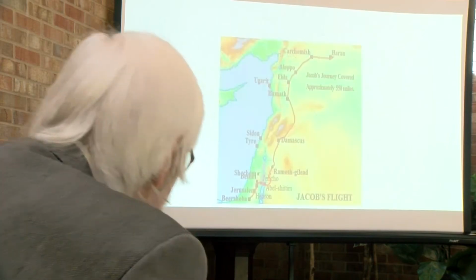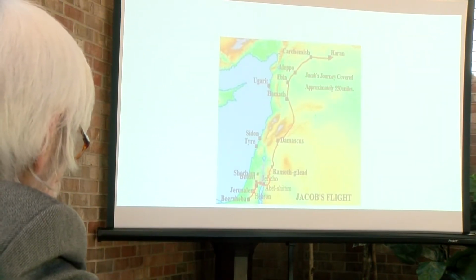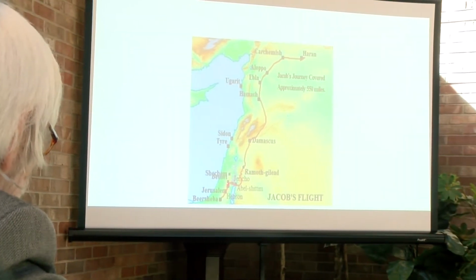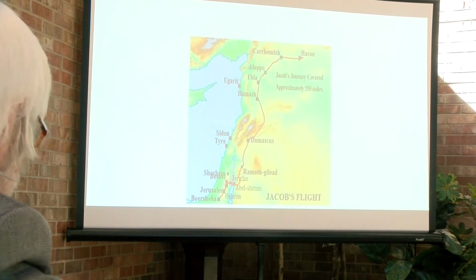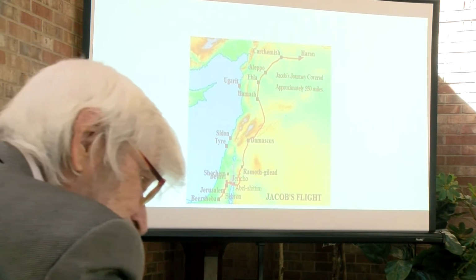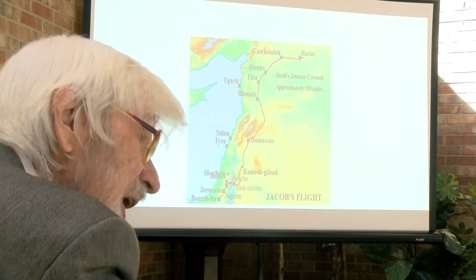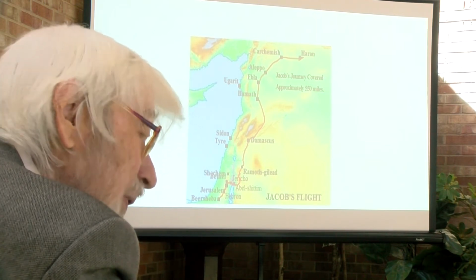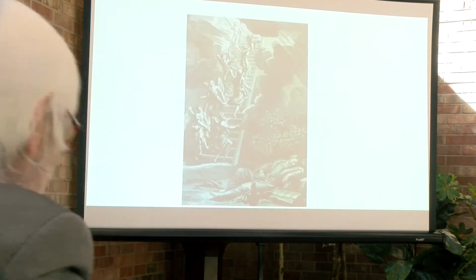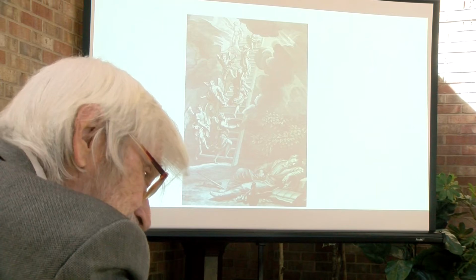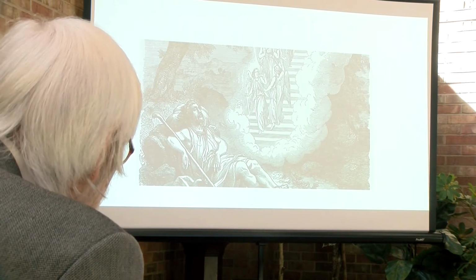Again, one of the more famous pictures. First of all, this is where this took place, in Bethel. You see this dot here. The upper dot here, that's Shechem. You'll see that later. This is Bethel. I found out something kind of interesting. I didn't realize that Bethel is mentioned more often than any other city in Genesis, other than Jerusalem in the Old Testament. Very important city. Here are some pictures of the angels ascending and descending the ladder to heaven.